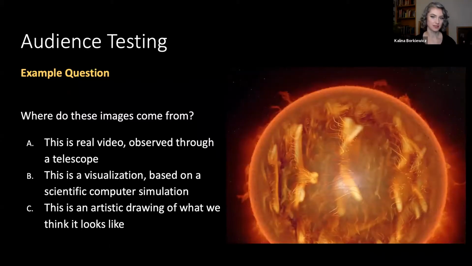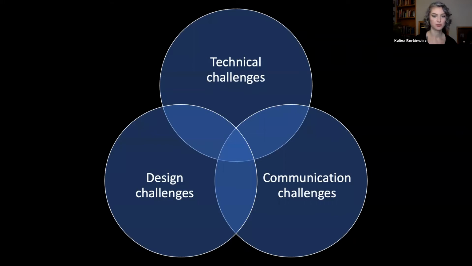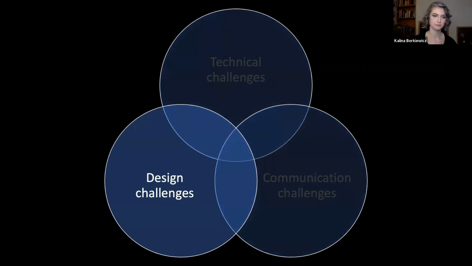We don't just talk to scientists, we also talk to our audiences. We identified recently that our audiences sometimes have trouble telling apart the difference between photorealistic data visualizations and photographs from telescopes or purely artistic illustrations. So testing our audiences and interacting with them helps us identify these problems and work on solving them. So let's move on to design challenges.